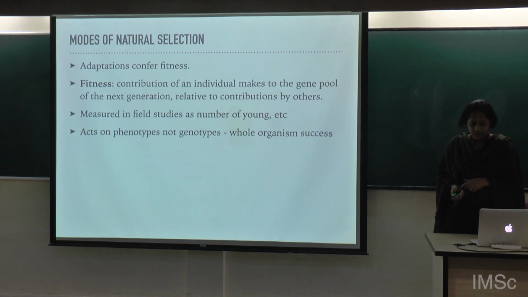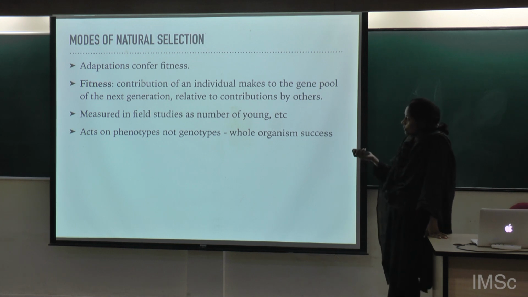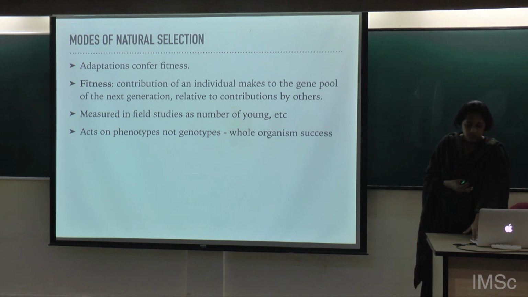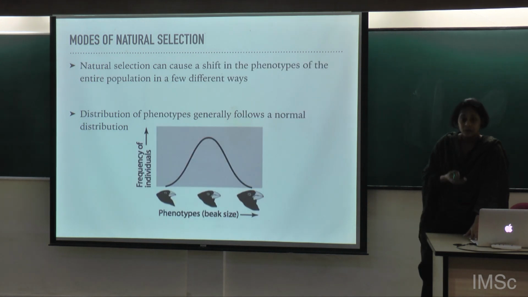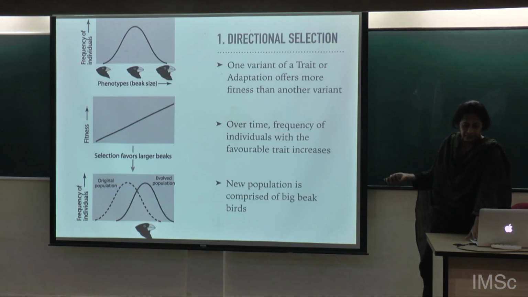So yeah, we say that these traits have evolved through natural selection and confer fitness. We can measure these in the field, fitness as number of young, number of reproductive bouts, reproductive success, or with genotypes looking across populations. This is something you might have heard. When traits are selected and acted upon by natural selection because of a particular reason, you have a normal distribution in a population that can shift, and it can shift in one direction or another, and you have directional selection.